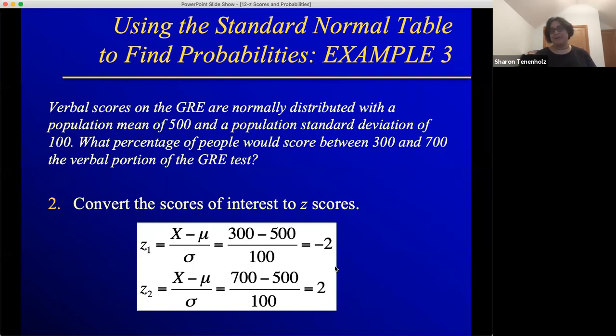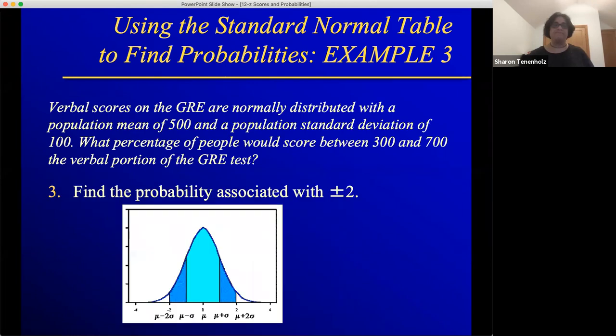Now, what's nice here is because we have the same absolute value, there's only one number we have to look up in our Z-score distribution, because of course the curve is symmetrical. So the area between the Z-score and the mean will be the same for the positive Z-score as it is for the negative Z-score. So let's go ahead and do that.